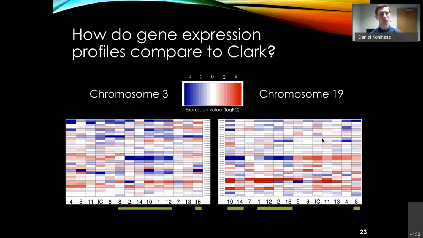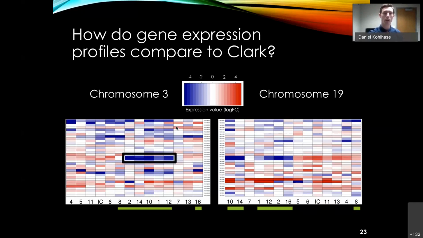So the last figure I want to show you guys is a comparison of gene expression. So we're looking at the gene expression of 17 of the genotypes relative to Clark. We're doing this because, as I mentioned, a lot of our knowledge is based on Clark and iso-Clark. So we want to see how these genotypes differ from Clark. And what we're looking at are genes within the QTL region on chromosome 3. And we can see based on these colors that these genotypes do have different responses than Clark.